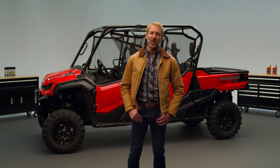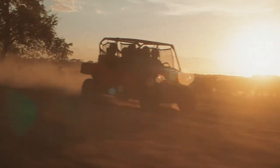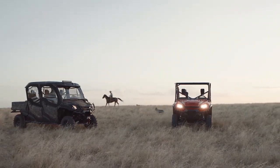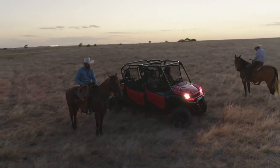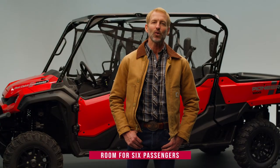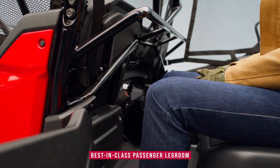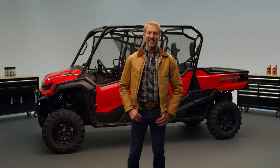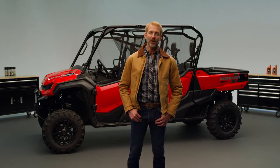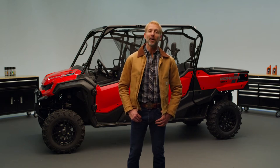Then when the weekend comes around, the Crew is in its element tearing through the mud, tackling rough terrain, or searching for remote hunting destinations. The outdoors are best enjoyed with family and friends, which is why Honda designed it to comfortably seat six people while still offering best-in-class passenger legroom, as well as the easiest ingress and egress on the market. Taking the leave-nothing-behind approach, the Crew is equipped to comfortably carry the entire family and all the gear necessary for a day of fun.